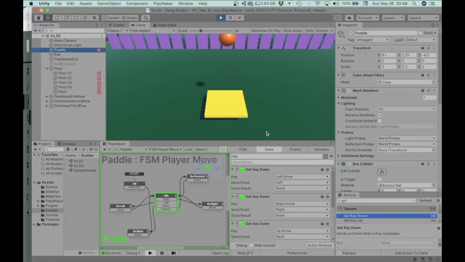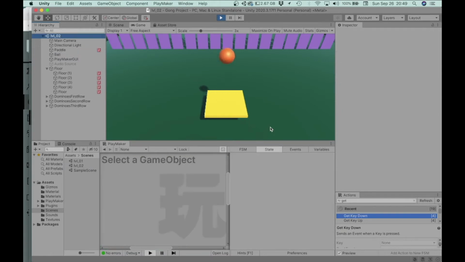So I've got my paddle, and Bill had set up the left as the A key and the right as pressing the D key. Since I have four directions, I made mine so that the arrow keys are what's making the paddle move.